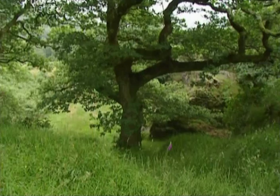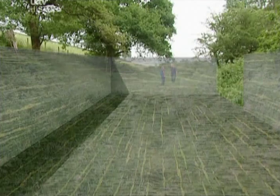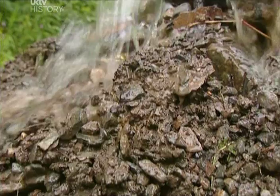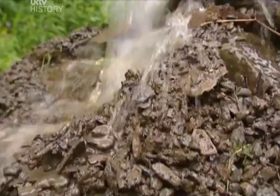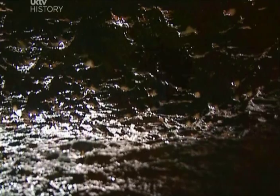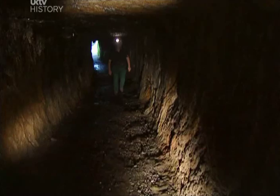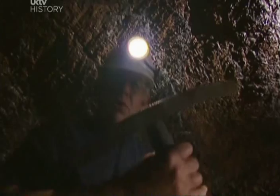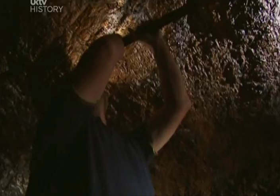Emma took me to the site of a tank, one of a series along the hillside. Its walls were cut into the rock, and the tank itself was over 20 metres long and 3 metres high. Two and a half million gallons a day flowed into the tank, and the huge sluice gates channelled it onto the hillside below. All that remained was to follow the seams by digging straight into the rock, and you can still find the tunnels they dug in the hillsides — this is a genuine Roman entrance. The miners used picks, a quite hefty lump of iron, and if you look carefully in the roof you can still see the scratch marks made by those picks 2,000 years ago.